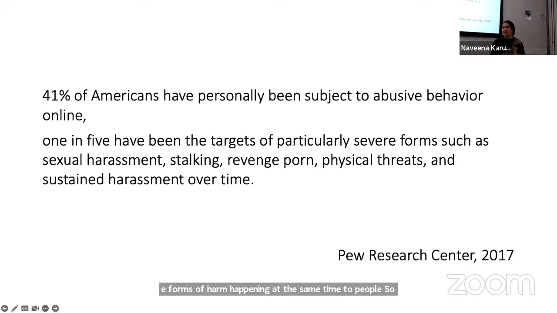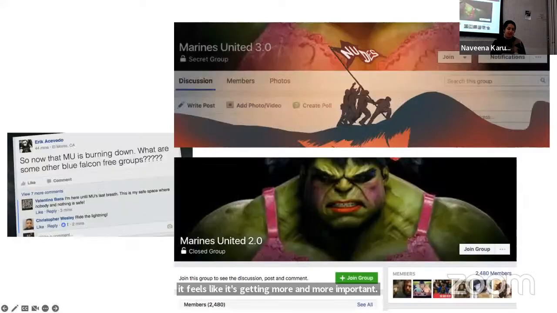So following the investigative journalist's report, Facebook quickly closed that Facebook group. But similar ones immediately began popping up on the platform. So you had Marines United 2.0, 3.0. Another reason why I bring this example up in this talk is that there's a lot of things where we could say, oh, is this okay? Is it not? It's sort of a gray area. But in theory, at least, almost every social media platform bans sexually explicit photos, especially if they're non-consensual. So this is something that we could agree should not be there. Facebook agrees it should not be there, but it's actually extremely difficult to stop.